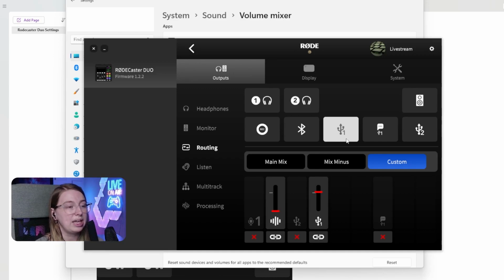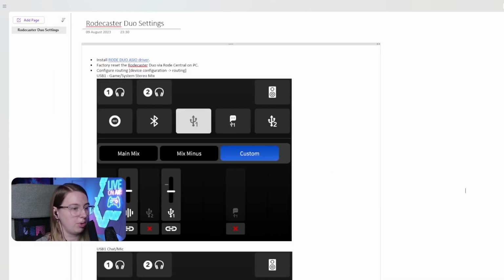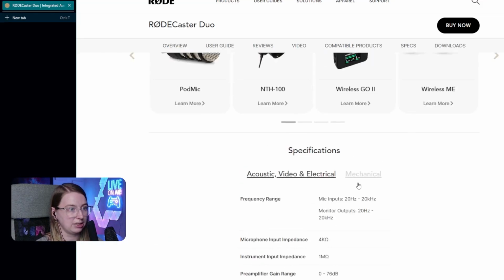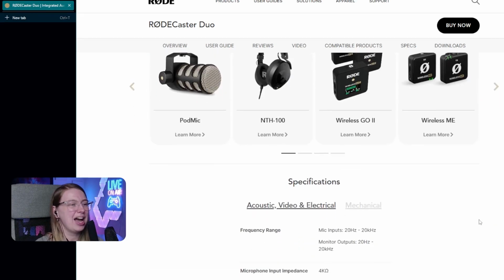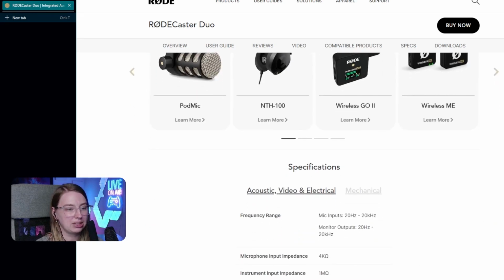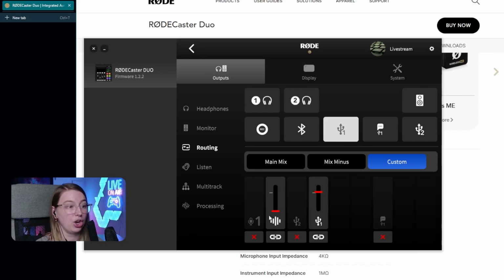So for the stereo mix, I have got the microphone turned off because I want that to be going through my chat mic. I've got sounds. So this is your, where was it? It's the sound pads. So these things here. What a face. But yeah, these are the sound pads basically. So that is what the sounds setting looks like.